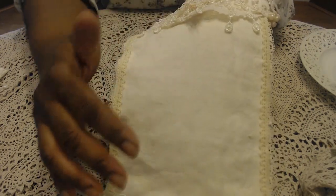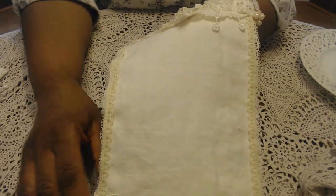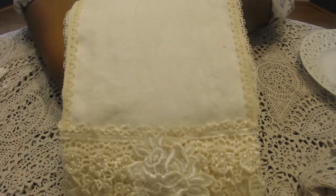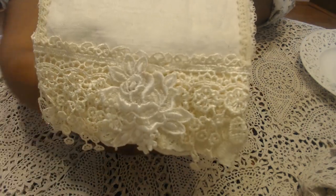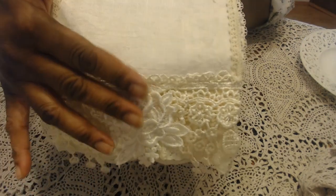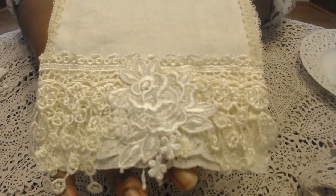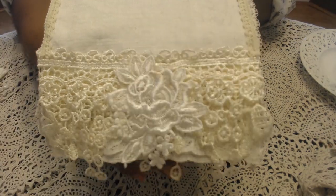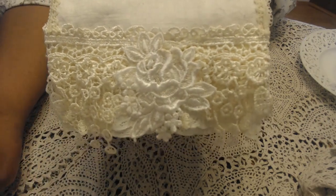I made the stocking with some really nice linen fabric, and it has a creamy yellow color to it. So I used some satiny creamy yellow trim. So this is the back with just this real pretty rosette, and the dangle laces, I had them wrap all the way around to the back. And there's two different types of lace, and they came from an upcycled scarf that I got from a thrift store. I just love when I can use the things that I actually thrifted.